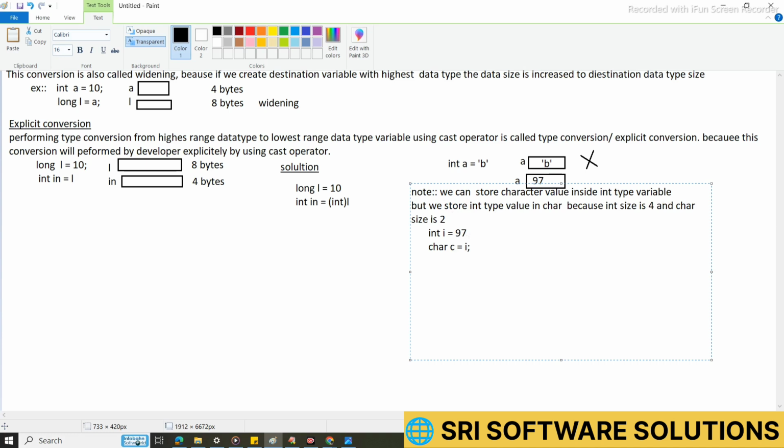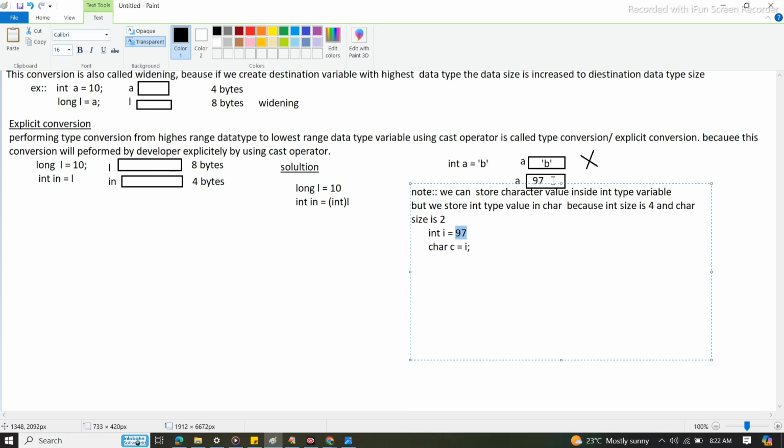Just use your mind a bit. Whatever I am writing, you are simply following blindly. Don't follow blindly, just ask your questions. Why is this happening? How is this happening? See, int and char, all data types are available inside the JVM only. I told you that for every alphabet, every character, some ASCII values are there.